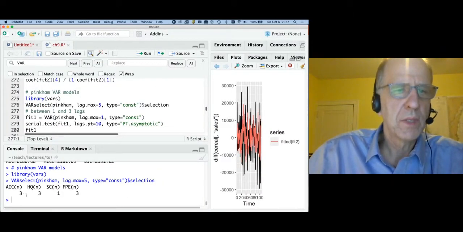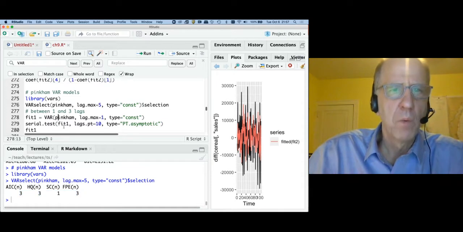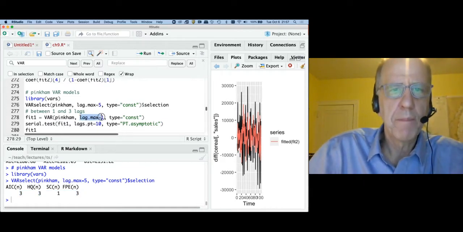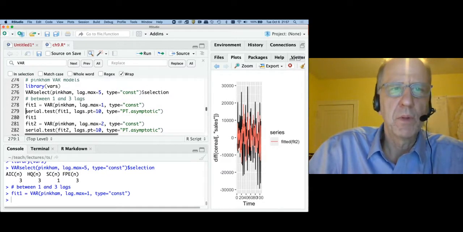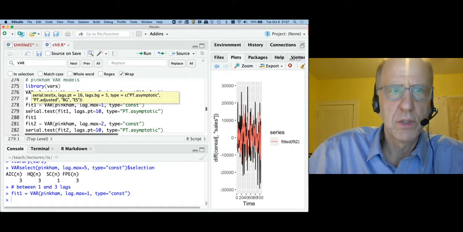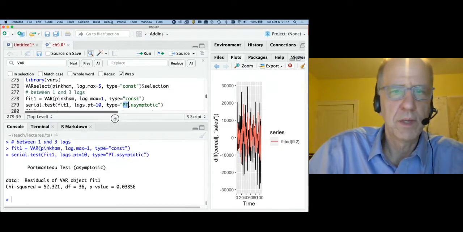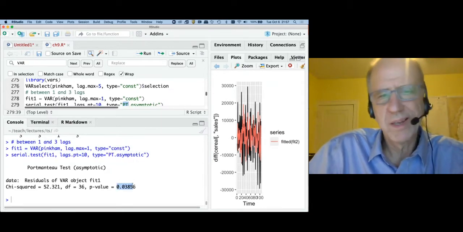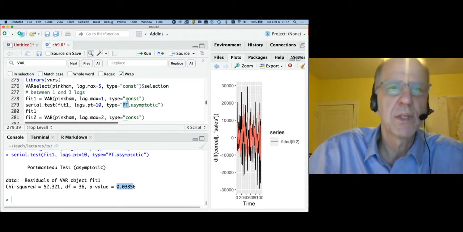What we see here is that these measures are saying somewhere between 1 and 3 lags. Well, I'm going to go try a model with 1 lag in it, and we will fit that with the var function. Let's give it a try. And after you fit one of these, there's a test that we can do to determine whether this is adequate. So this serial.test, and this is the portmanteau test, you're going to see it's borderline significant. I'd love to have this a bit larger, but it's borderline significant.